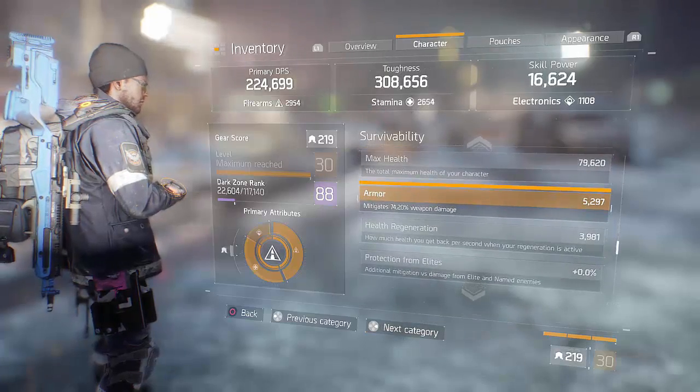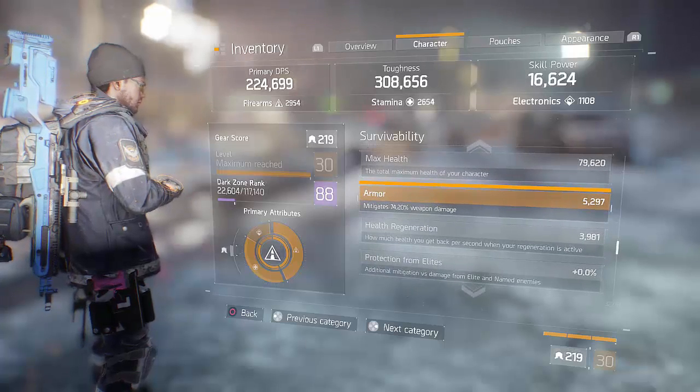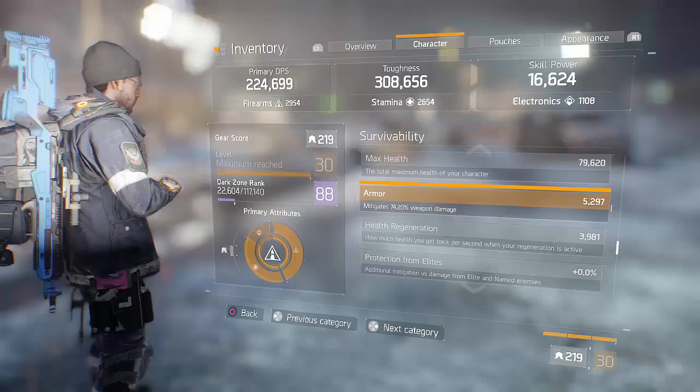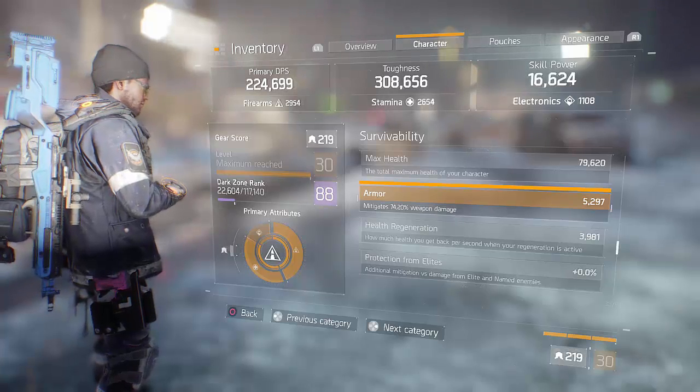You definitely want to make sure that you get max armor because otherwise you'll pretty much just get one-shotted all the time. If I could, I actually would have more stamina. I usually sit around 90k health, but having at least 75k health isn't all that bad either.